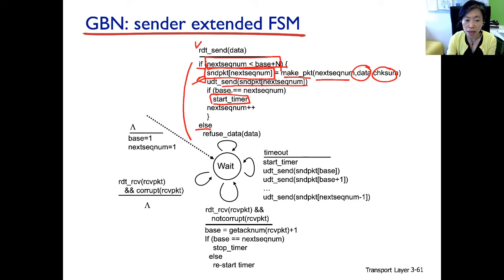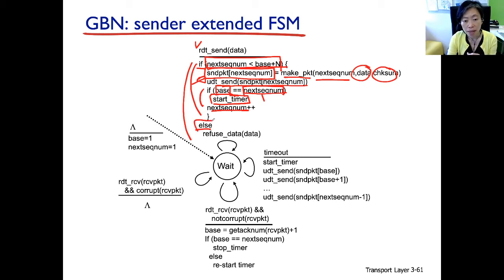So here we're checking. If the packet we are now generating is indeed the base, the first yellow packet, because the timer in Go Back N is associated with the first yellow packet. So associated with the base. So only when the packet we are generating is the base, then start timer. Otherwise, don't. So this ensures that we have only 1 timer for 1 flight of N packets. And the last is straightforward, just increment the sequence number by 1. Right? So this is if the next seq num is within the window.